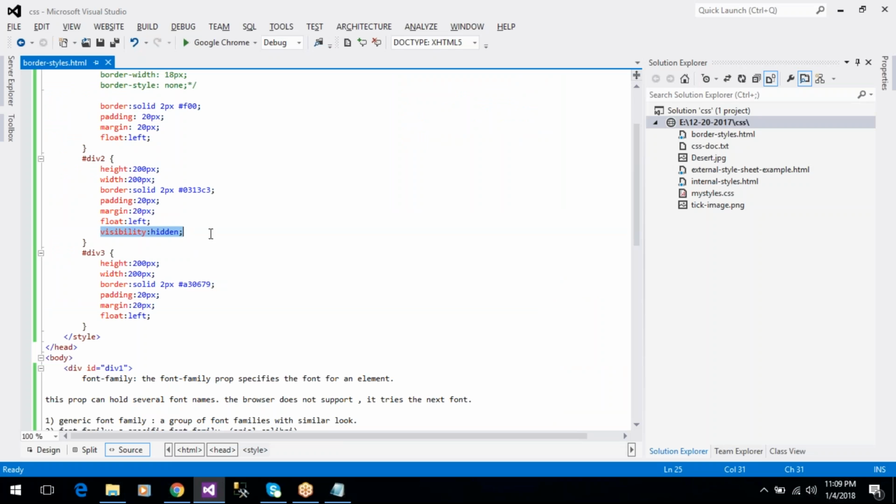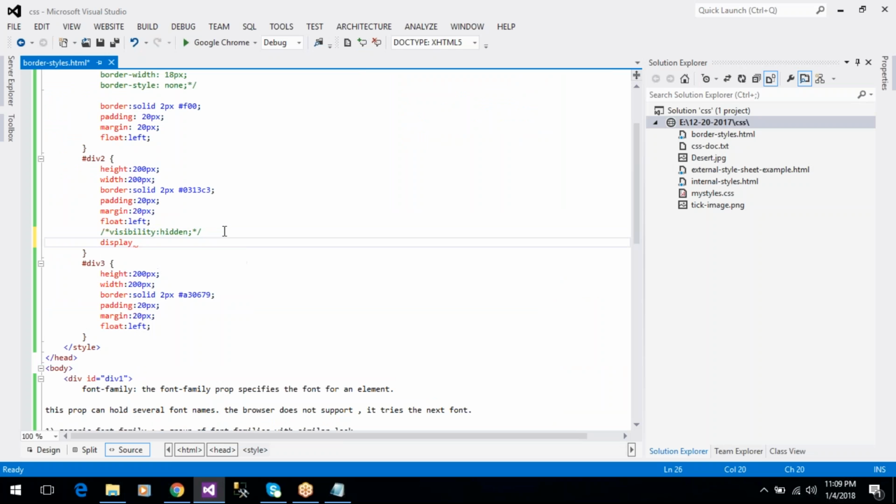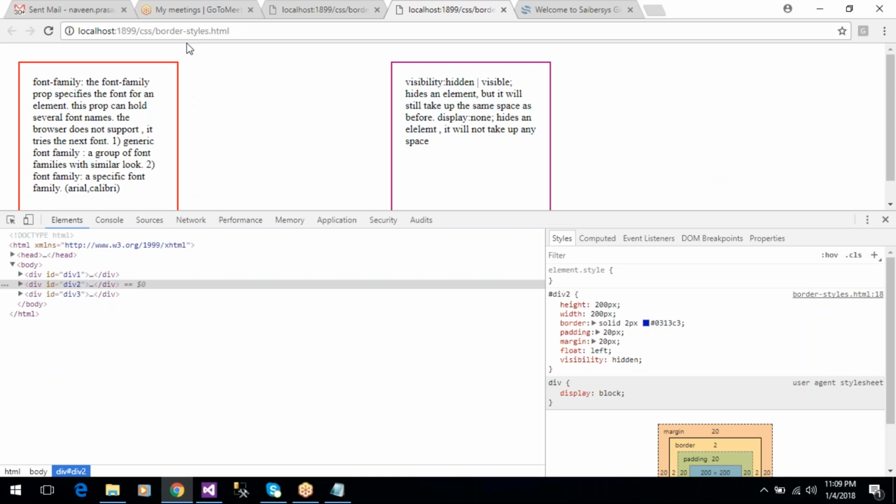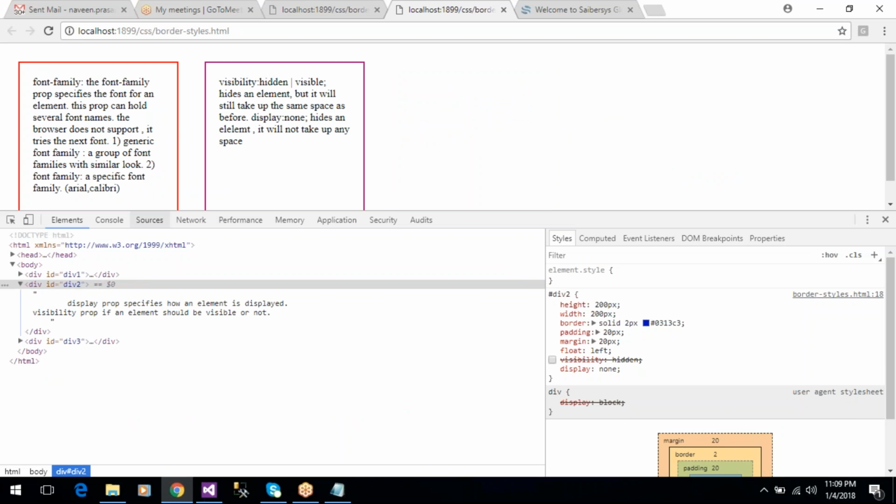But here we can use the display property, display none, to hide the element. Okay, here you can see the div tag is hidden, but the display property does not take up any space as before. The visibility property affects the layout, and the display property does not affect the layout.